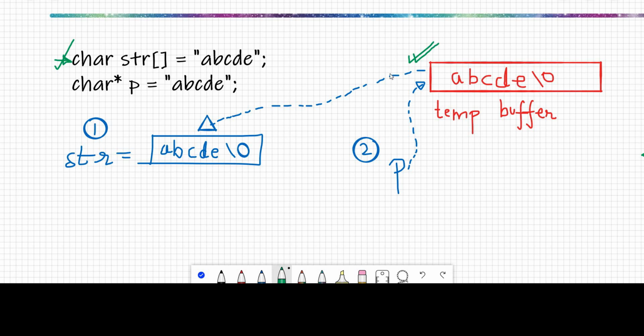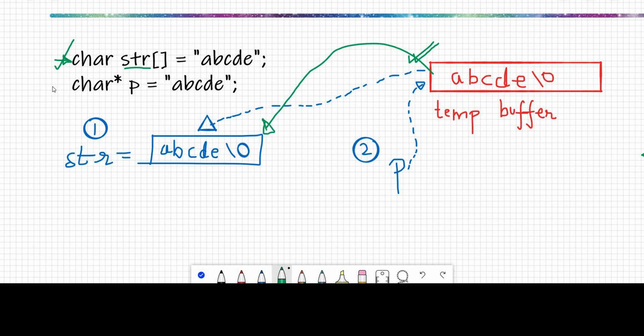After that, memory is allocated for str by the compiler, and then this value gets copied from the temporary buffer into that allocated memory.